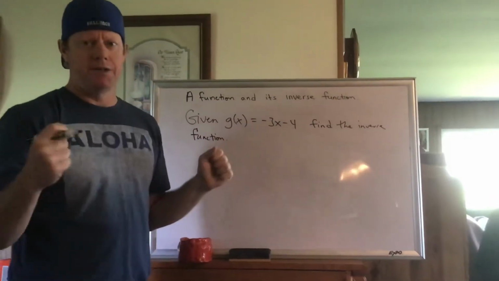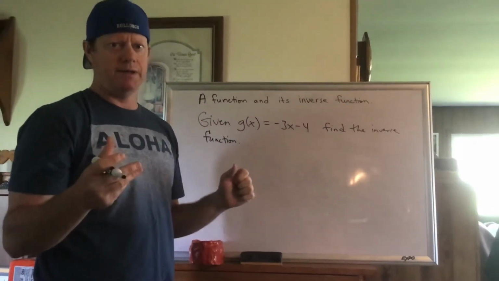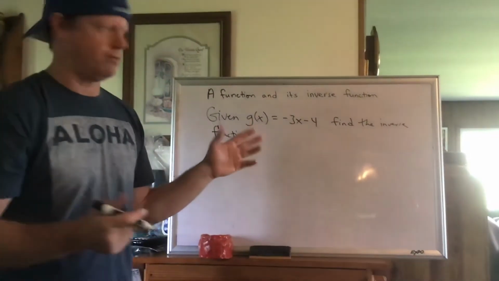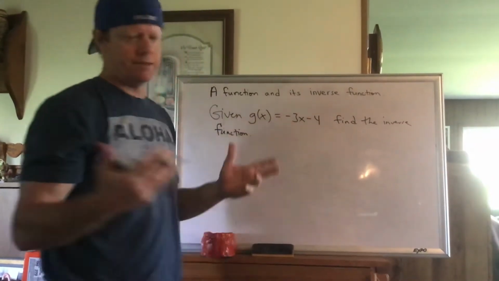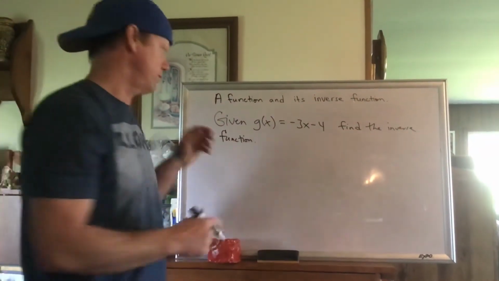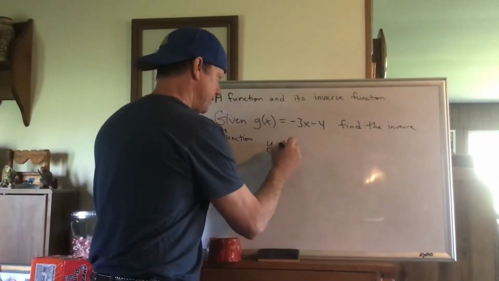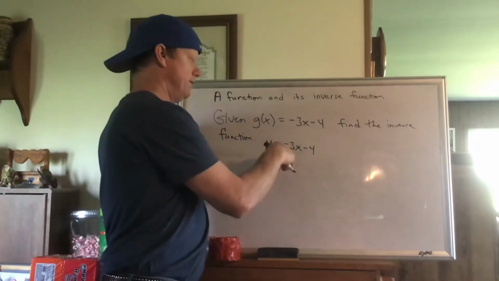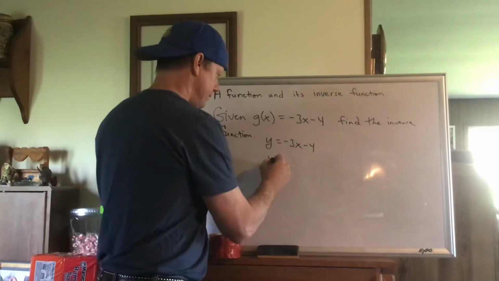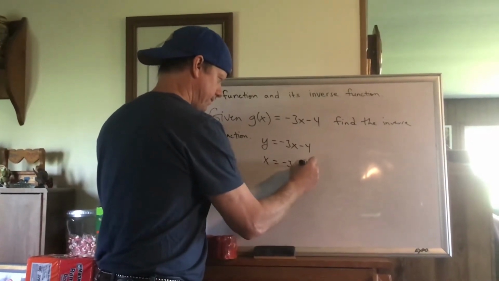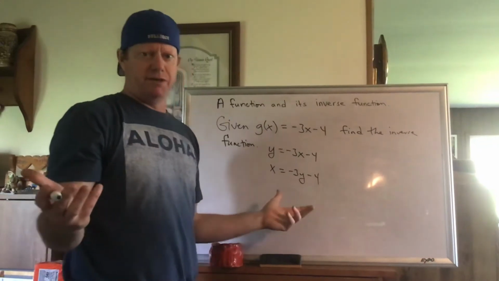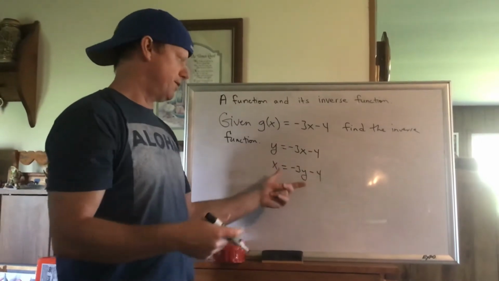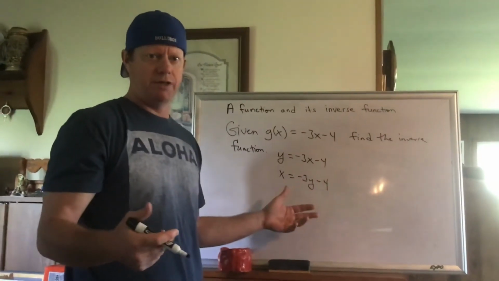All right, so to do this algebraically without a calculator or without making an xy table, you write this function like you used to see it in algebra 1 and 2. So put y in for the g(x) because y and g(x) are the same thing. So write y = -3x - 4. Once you do that, then interchange your variables. When I say interchange variables, put x where the y was and put y where x was. Once you interchange your variables, solve that equation for y.